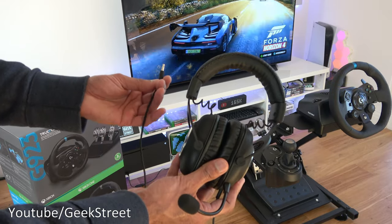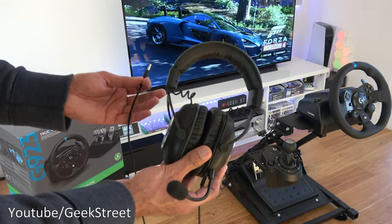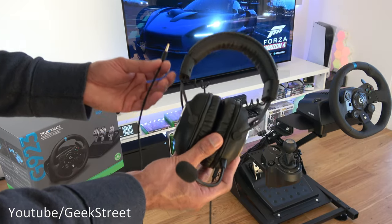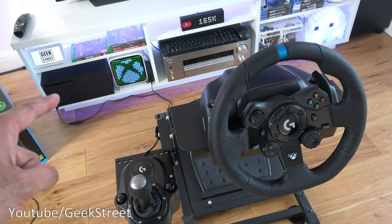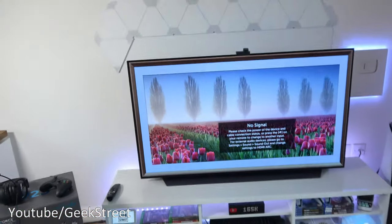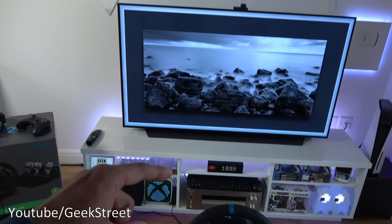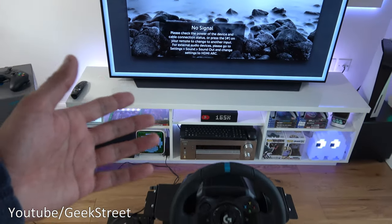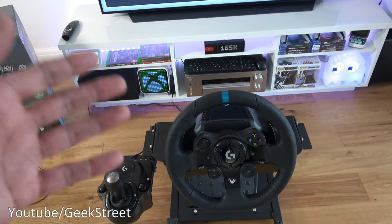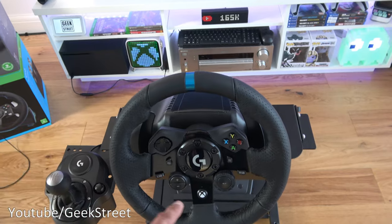But what if you didn't have a wireless headset? This method also applies for a situation where you had a monitor without speakers and just wanted to plug in a speaker — for instance, if you had a Bluetooth speaker with a line-in cable, you could use it for that too. I've got my Xbox Series X plugged directly into the G923 here. I've got some speakers behind the TV and an amplifier, so when gaming I tend to use my headset for a more immersive feel.